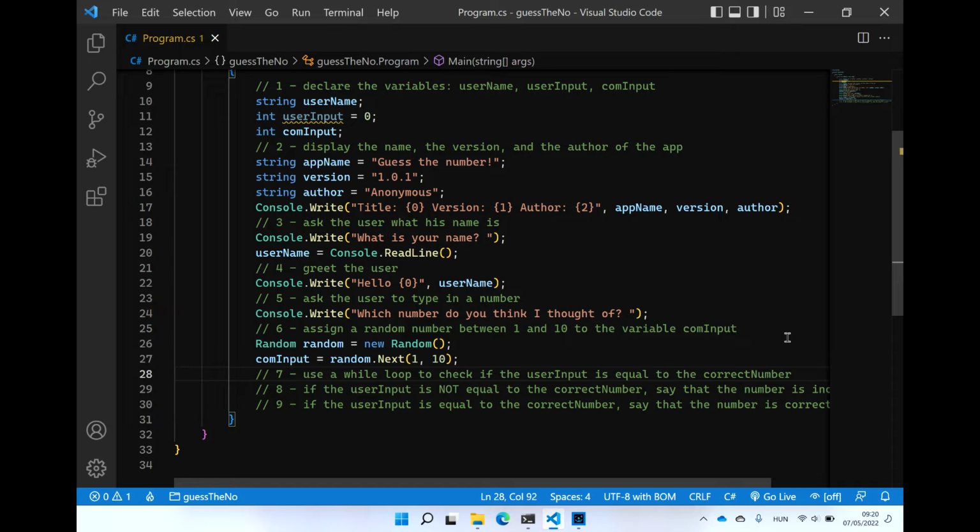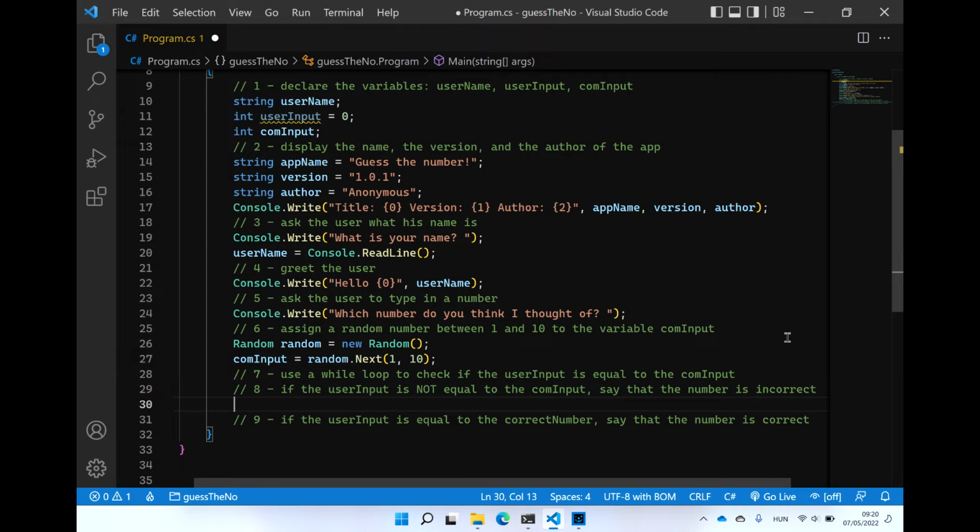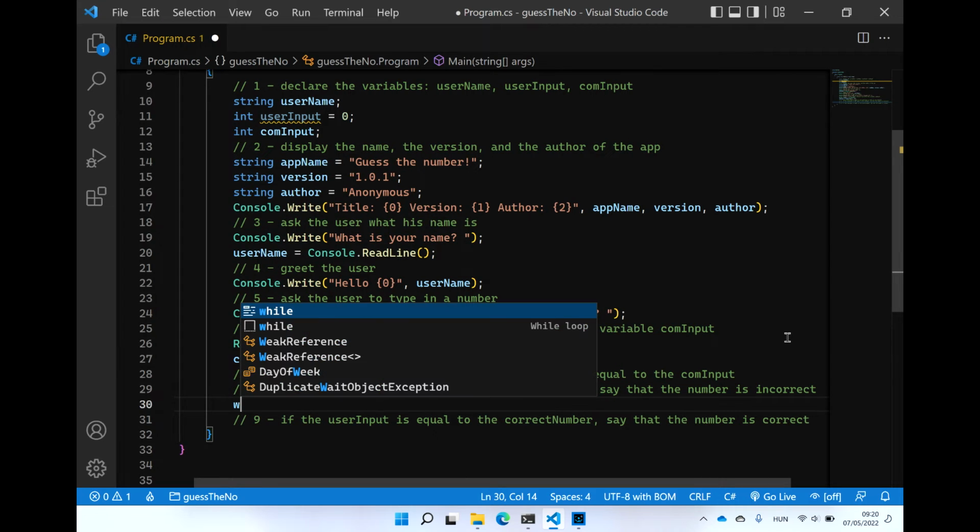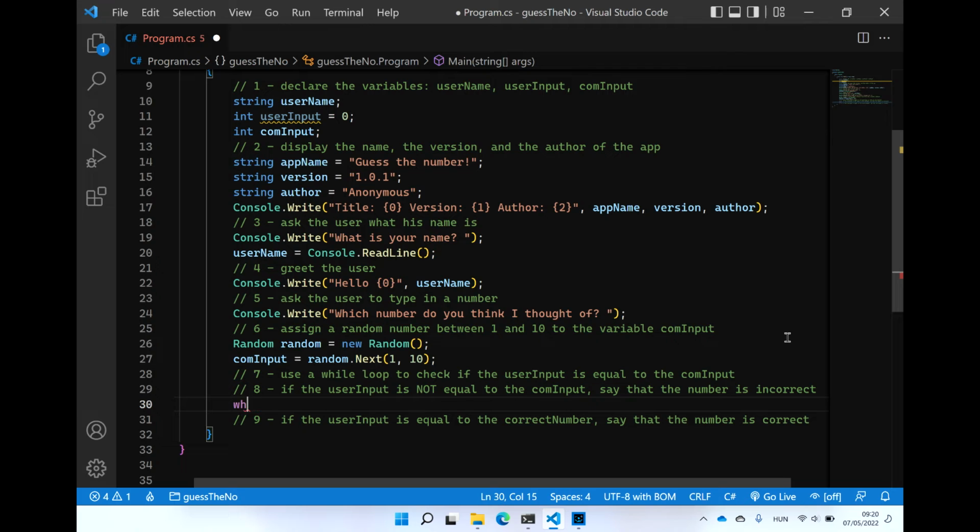Now use a while loop to check if the user input is equal to the computer input. If the user input is not equal to the computer input, say that the number is incorrect. Okay, so let's use the while loop.